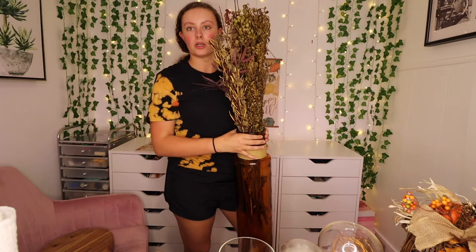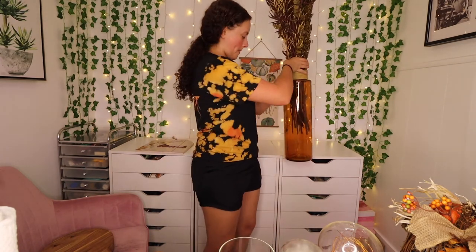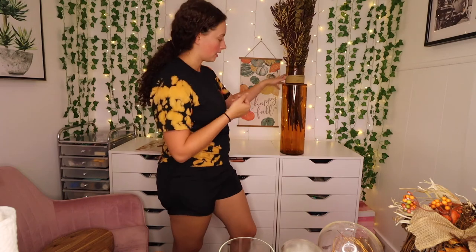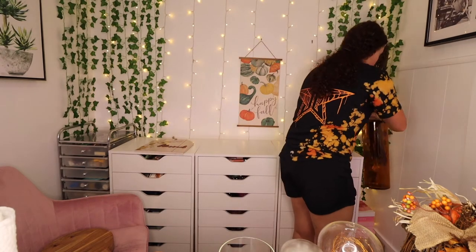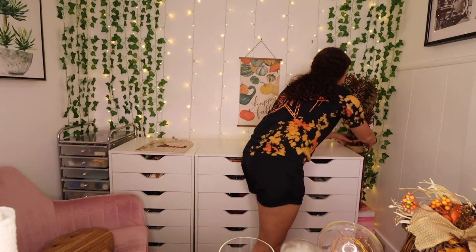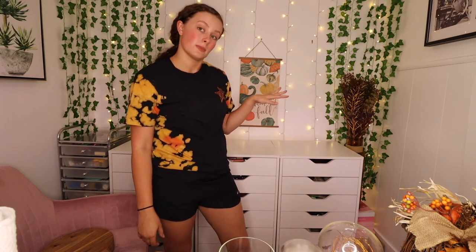Alright, so I put all of the dried eucalyptus and stuff into this giant container, which ended up being way too big for my backdrop because it goes almost all the way up to the ceiling. So when I'm zoomed in you're not going to be able to see that. I makeshifted a stack of boxes over there — which is probably not safe — so it's going to live there. At least I feel a little more fall in here and it smells amazing.